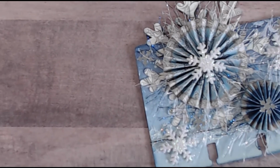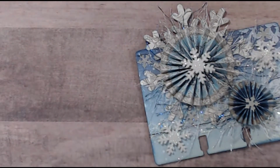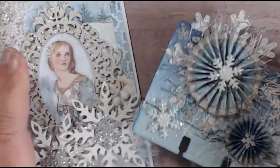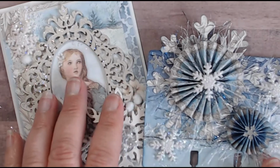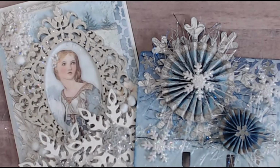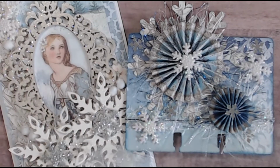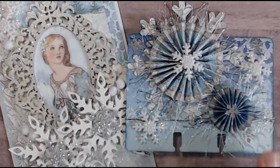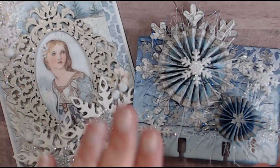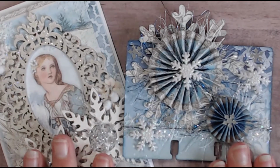So I hope that inspires you and gets you in the mood for fresh beginnings and maybe for some of your winter projects. I hope this gives you ideas because I can see this snowflake being used in a lot of things. And in fact, I can think of a lot of ways to use this as an embellishment in other projects. So I hope that inspires you, and I know that it's inspired me, and I hope to be making more and to follow through with my New Year's resolution to make more of these memory deck cards.